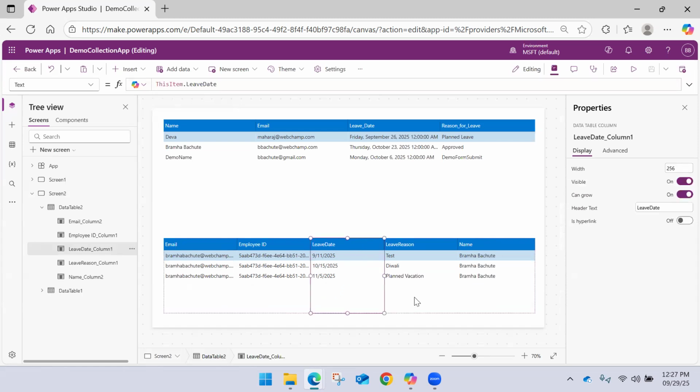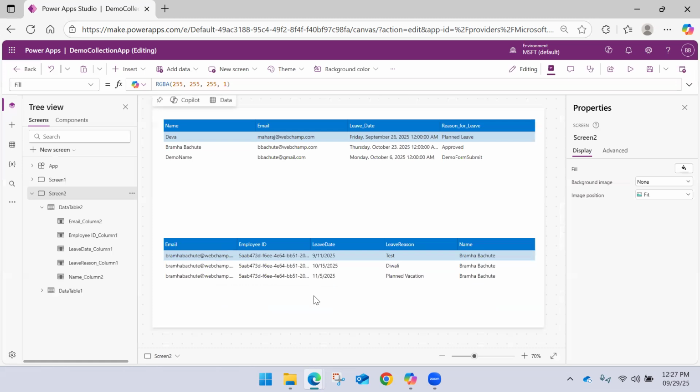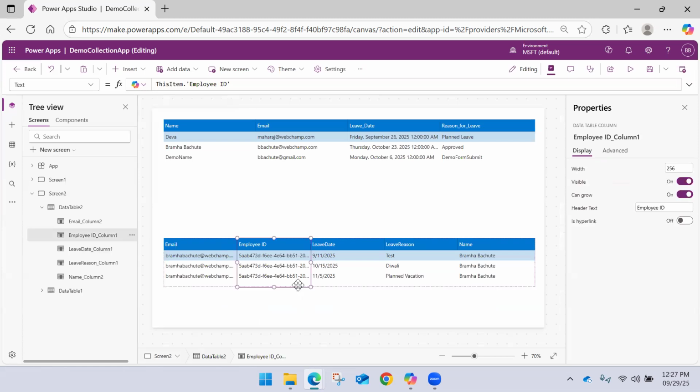What I will do is add an icon here to edit the collection, and I will make the selection of selected items. That is what I can do. So I'm supposed to add the edit form. I'm just doing all those things here at the bottom only.